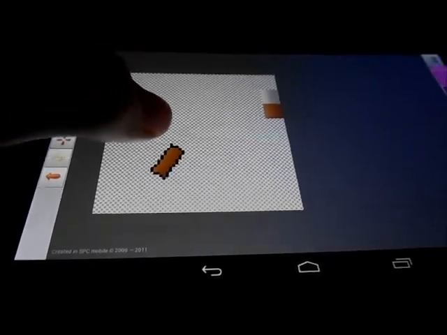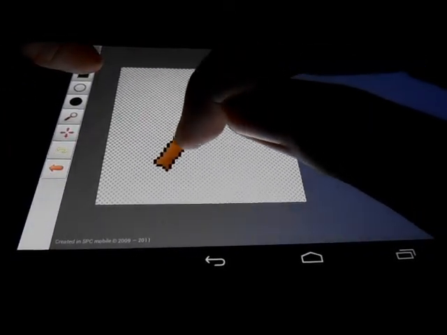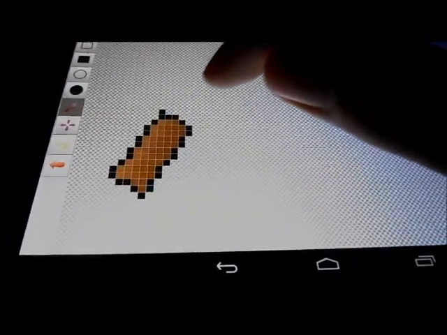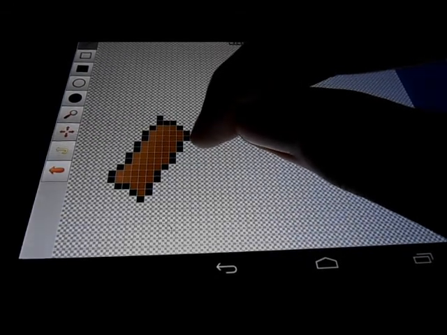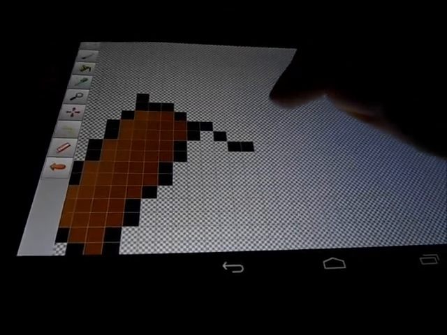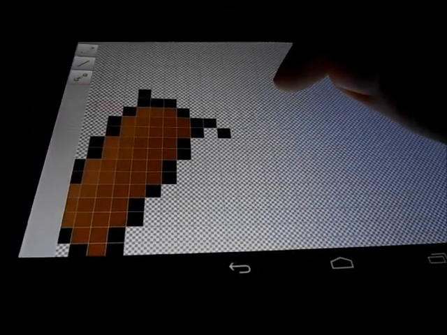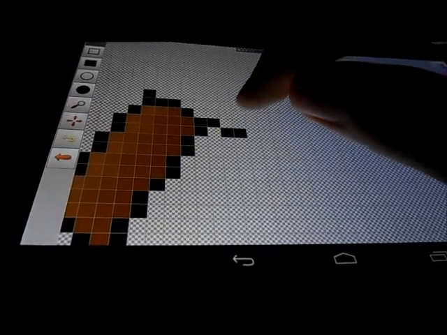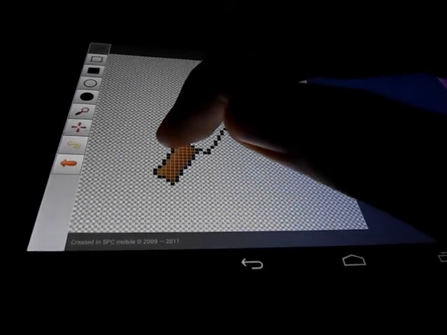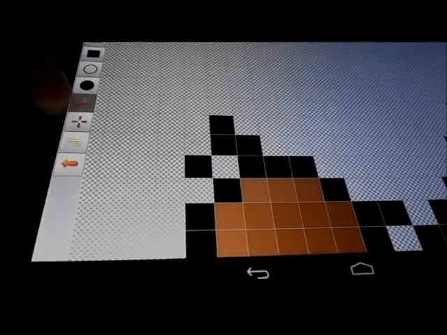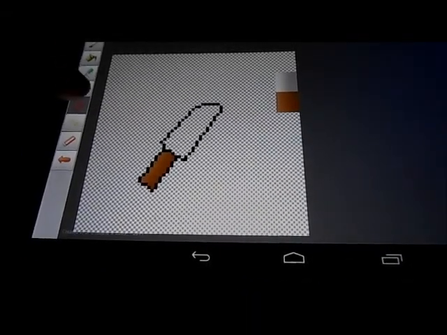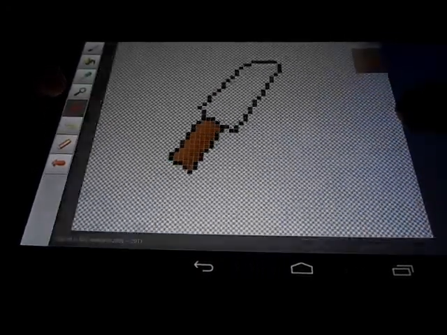Now I'm going to have to make this area. Oops, it's kind of difficult. Like around there, I think. I should have had a reference picture. This is just a tip: you normally have to have in mind exactly what you're going to make. I just got this out of the blue, so I don't exactly know how I'll make it. I'll just make it randomly. It doesn't matter. I'll get back to you guys after I finish. Okay, I finished that, and it doesn't really look like a machete, but I guess you get the point.